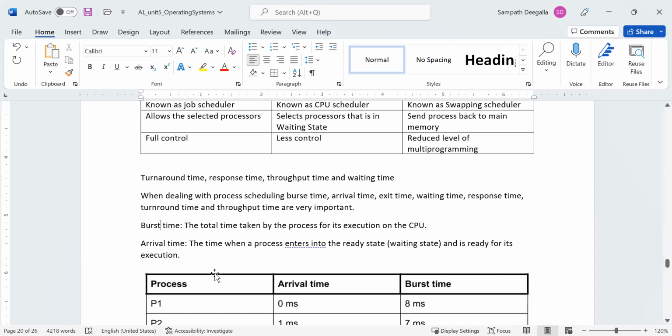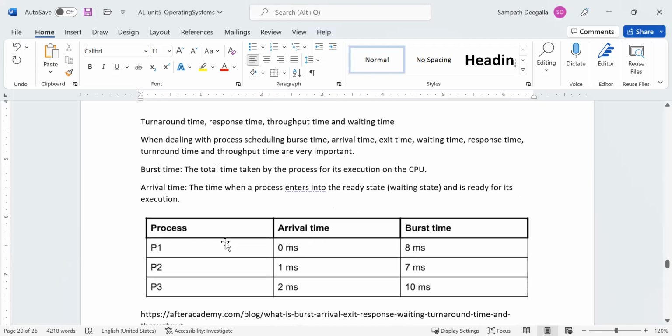Then arrival time is the time when the process enters the ready state. I told you it enters the ready state and is ready for execution. So now let's look at these three processes. Process P1, its arrival time is 0. Immediately, we got it.